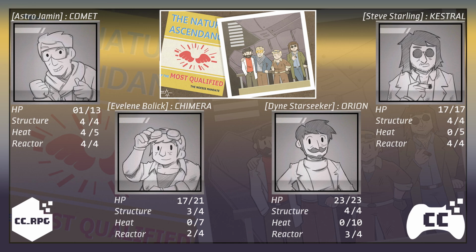Is that fair, Bob? I would say if Evelene takes an extra 20 minutes to finish off COMET's repairs, minus 20 minutes, then absolutely. It just means you really won't be able to use Evelene for anything else during this hour and a half. Are you cool with that, Chuck? Yeah, I think that's fine.